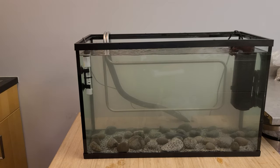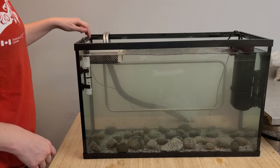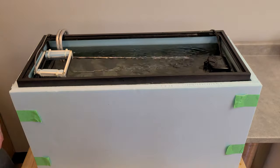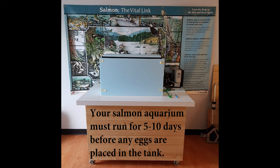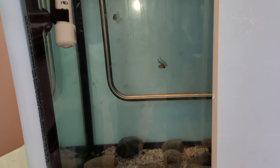Now you can place the egg basket in the tank. The flow from the Fluval pump will likely push it to the opposite end of the tank. If the egg basket spins around, use a piece of fishing line to attach it to the end of the tank. In order to keep the inside of the tank dark for developing eggs and alevin, and to help insulate the tank and keep the cold in, you'll set up a styrofoam jacket or a reflectix jacket around the outside of the tank. Once you've completed these steps, let your salmon aquarium run for at least five to ten days before any eggs are placed in the tank. After that, you're ready for the eggs to be delivered and placed in the egg basket so you can watch them grow into alevin and then eventually fry.